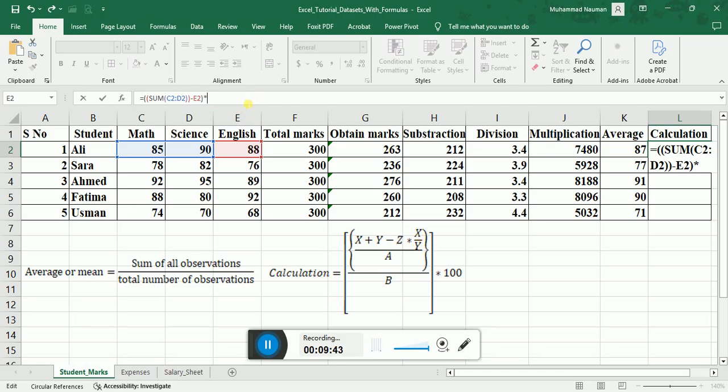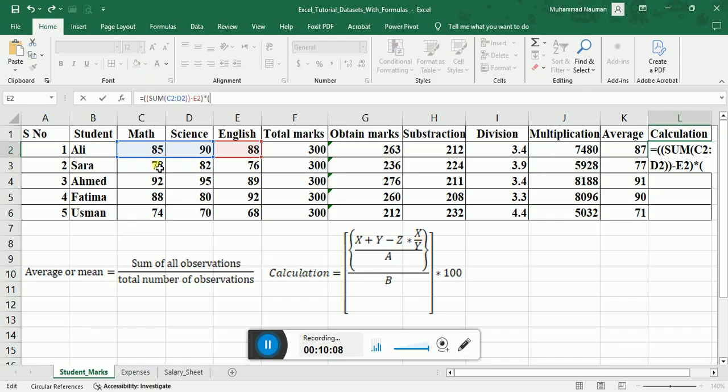Start bracket. Brackets are very important to represent this, or to represent this. It means that this whole answer will be multiplied by this answer. So this is the reason that brackets are very important.